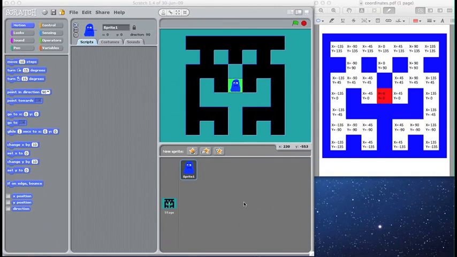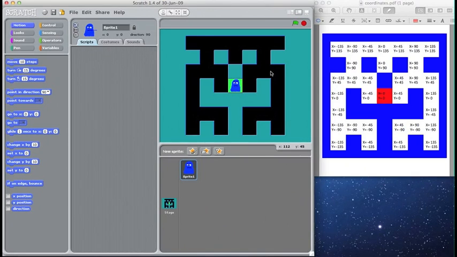Right, the next job is to make our baddies move, and you can see that on the screen I've also loaded up the coordinate sheet, which is also available as a download on the Game On area as a PDF, so you can print that out and give it to your students. And Scratch lets you use coordinates to make your characters move and go to particular places. So you can use the X and the Y numbers, which you'll see just below the Scratch screen there, and they're telling you the coordinate position of your mouse pointer at any time.